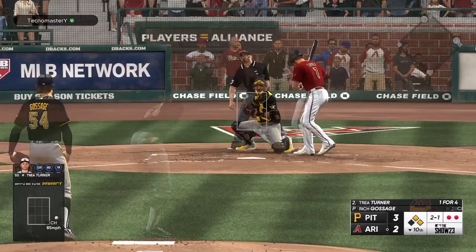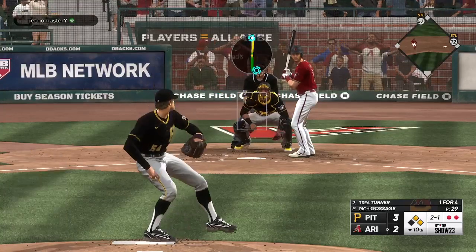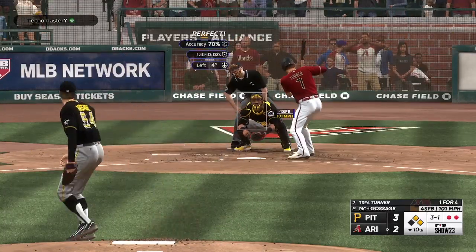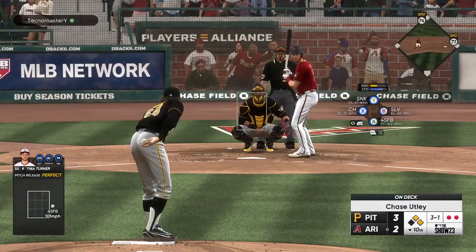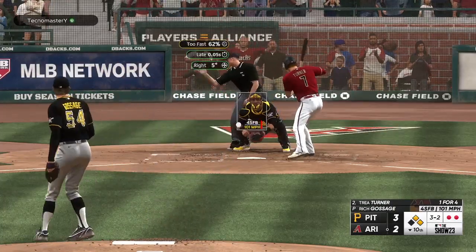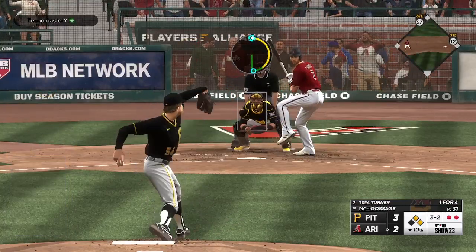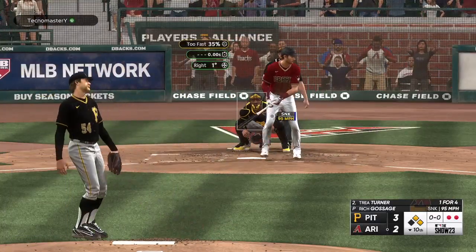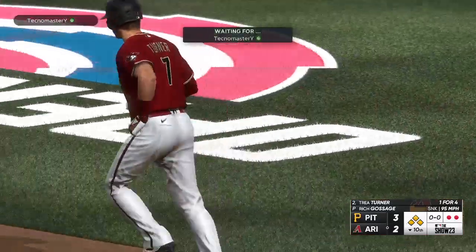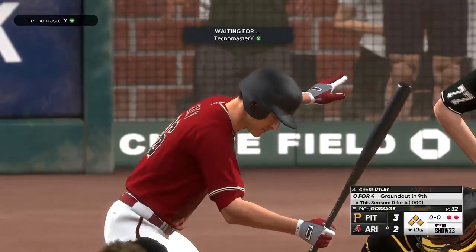Next pitch misses inside. That's inside. And a count 2-1. Inside, just missed. That's a good miss off the inside part of the plate. You'd much rather miss there than out over the plate where this guy could do some real damage. Full count. So the tying run at second. And that'll load the bases. Man, that's a tough one to take on the full count, but I guess he saw it really well. It's a really nice plate appearance.